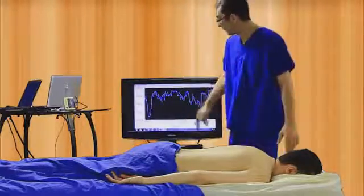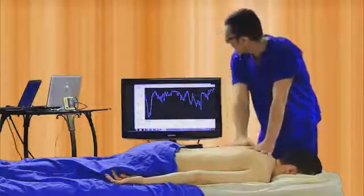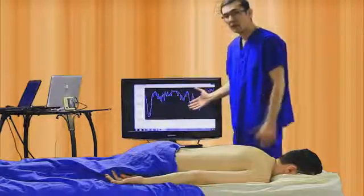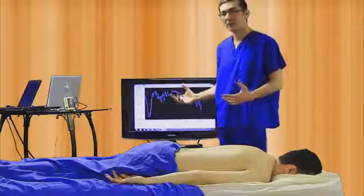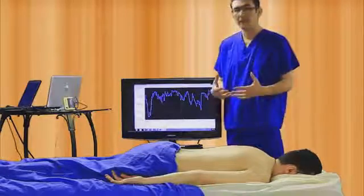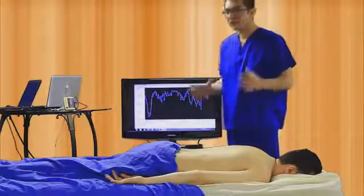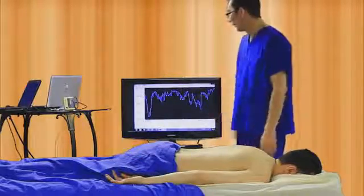And so we've done a little soft tissue mobilization, and we got this result. And according to this result, we can actually build a strategy of massage techniques, and decide which elements of massage technique we have to use for this particular client today.